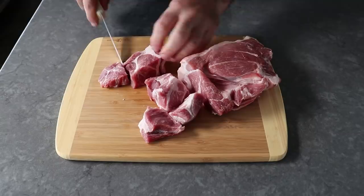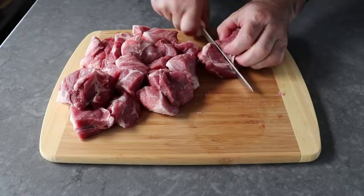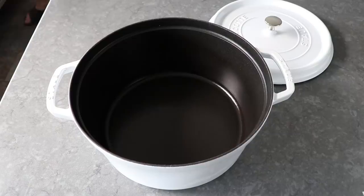It doesn't have to be exact — just get it close, that's all we ever ask. And some recipes would work out fine if you didn't use pork shoulder and used a different cut, but this is not one of them. We need something with a relatively high fat content. If you used a pork loin, this would not come out remotely the same.